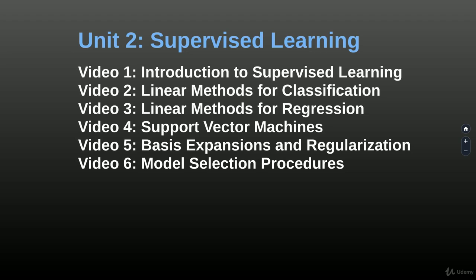In video 3, we're going to apply that to regression and cover the linear methods for regression. We're going to talk about linear regression models and least squares minimization. Video 4 is on support vector machines, where we're going to cover the support vector classifier, kernels, and flexible discriminants. Video 5, this is an exciting video for me. This is on basis expansions and regularization.